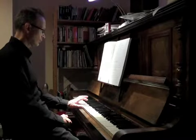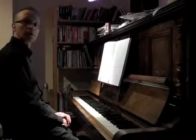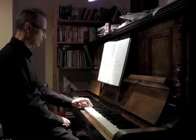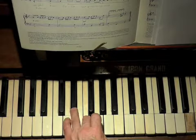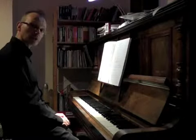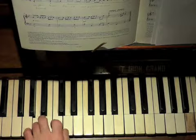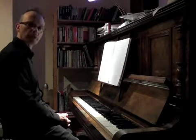In the left hand we have some more of those octave leaps. Get your 5th finger on G and on C. Then we have a downward scale, going from D to D. Make sure you've got your thumb on the A and on the D. In bar 8, start with your second finger. In the same way that you put together bars 1 to 4, make sure you're very confident of hands separate first.